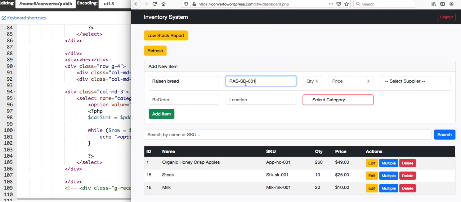How about we make everything uniform like this, and I mean we could change it anyway. It'll probably put it in the database the right way anyway, like this. And then what do you want? 10 of them maybe? How much is bread?